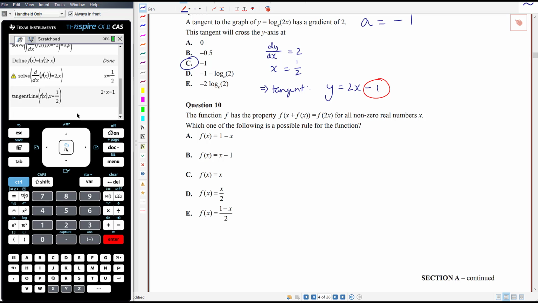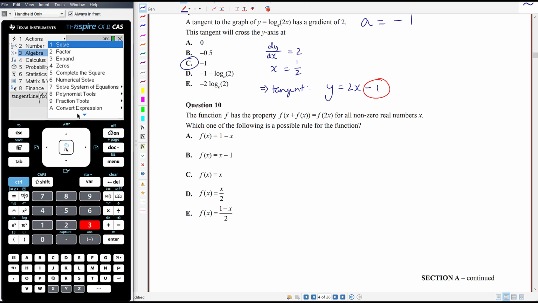Okay, to me these are just quite tedious. Personally, I always just use my CAS to do these. This is quite a complicated one. You're subbing the function into itself plus x. You might be able to think it through a bit logically, but in all honesty, I don't even stop to think. I just work these out.